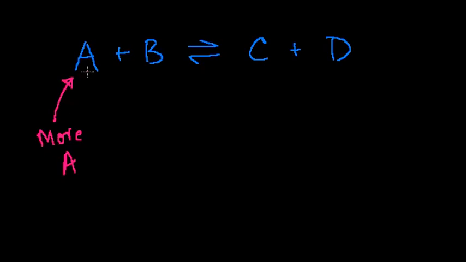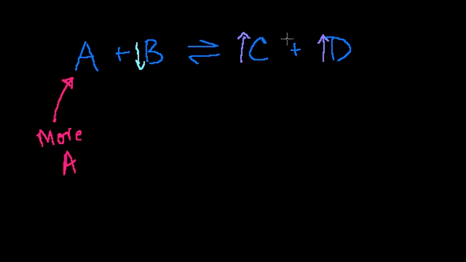So the forward reaction is going to be more likely. If we add more A to the system, you're going to have more A's bumping into more B's. So the B's are actually going to go down a little bit, because more B's are going to be consumed. And even more important, the C's and D's are going to definitely increase. The way it would really happen, you would add more A, those A's would bump into some more B's, and so this forward reaction's rate would go faster than the backward reaction, so the reaction would go in that direction.